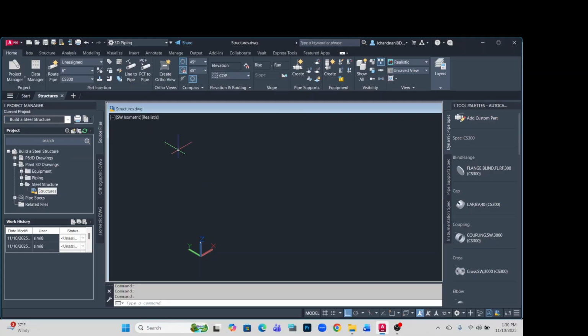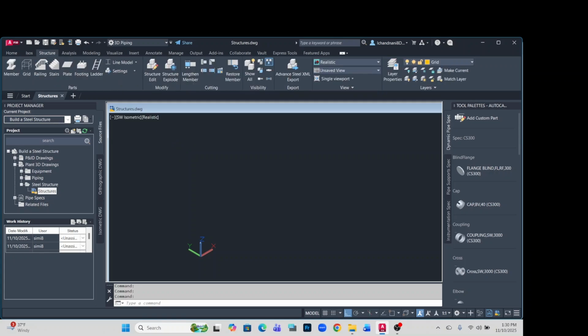Now I am going to start creating my grid. Going back to the structure tab, and you have a grid here. First thing, I want to make sure that my ortho is turned on. You will enter a name for the grid. So first let's click on the grid, and your current layer has to be the grid layer.